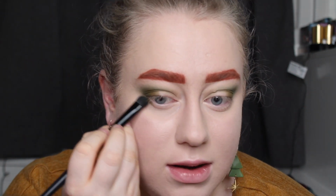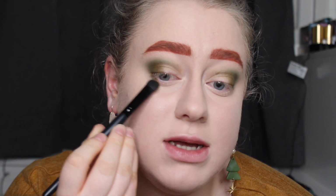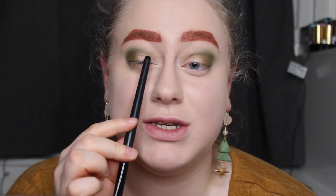I'm then going to take Fiddlehead on the e.l.f. brush and do my lower lash line. And as I've had a little bit of a break here, I've decided I'm going to do, I think it's a halo eye when you put the dark shade both on the inner part and the outer part and then just light up the centre. I don't do it often.